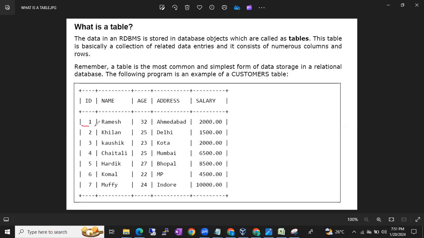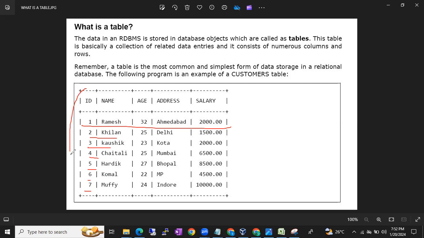We can call this a record. A horizontal entity is called a row or a record. This is the second record, this is the third record, this is the fourth, and this is the fifth record, this is the sixth record, and this is the seventh record. So a row is also called a record, guys.